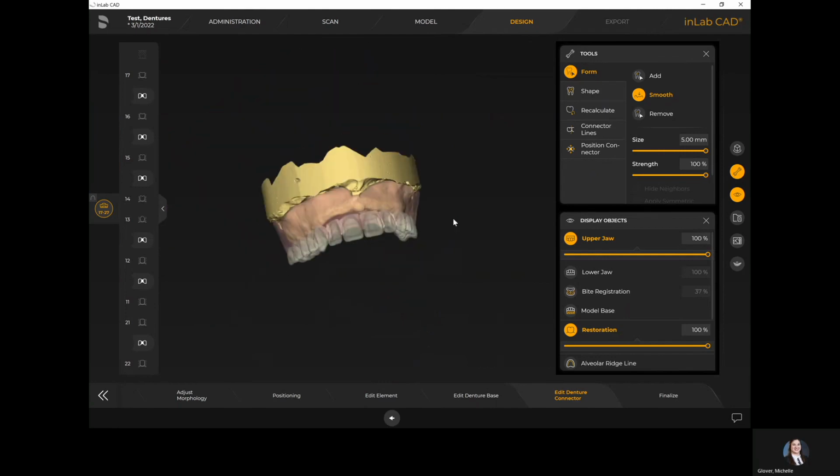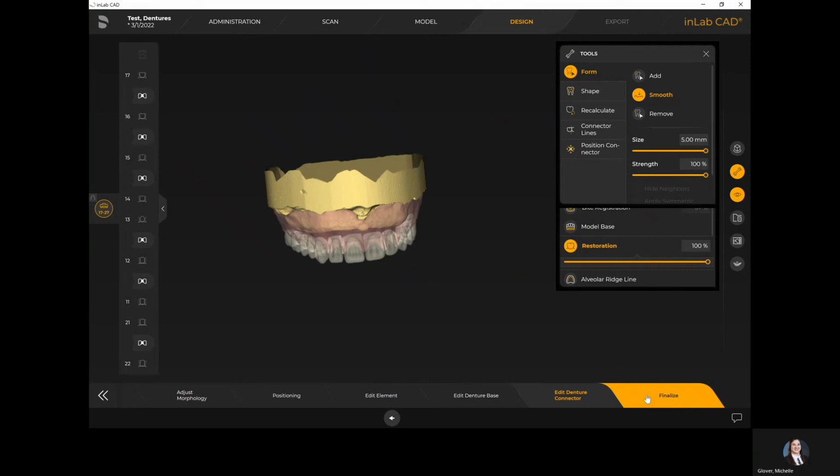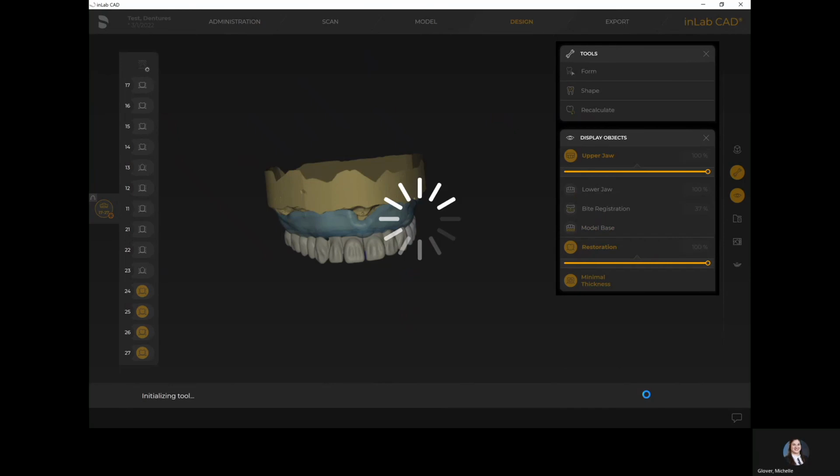Now, sometimes people will say, wow, these connectors look a little bit too aggressive. They're really obvious. You'd actually be surprised. By the time you have your fuse or bond material in between the tooth and the base, because those are usually the same shade as the actual denture base acrylic, it really does fill in those areas nicely, and you really don't notice that they're splinted together. So just keep in mind that when you're looking at it from this angle, you are looking at a denture almost 80 times the magnification sometimes. So those connectors can look far more aggressive than they actually are.